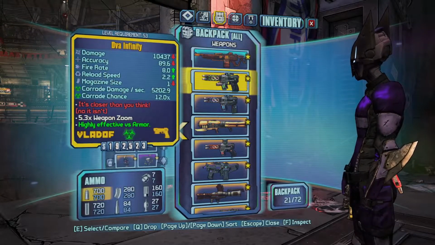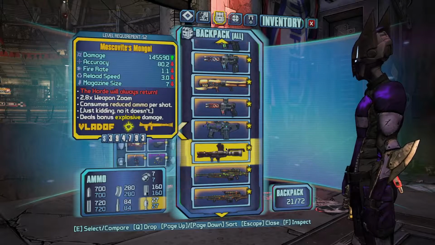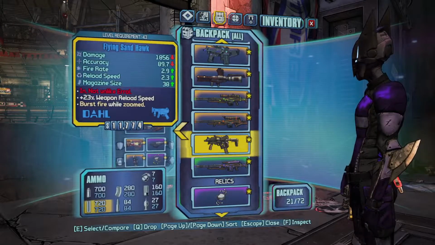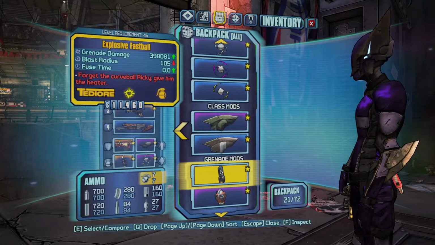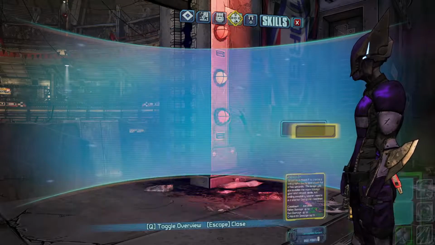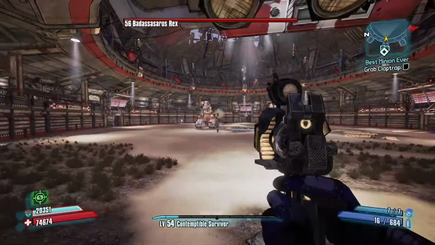Then I got a Corrosive, Shock, and Fire Infinity if we want to do the sniper setup. We got a Nukem, Slaga, Mongol, a Corrosive and Fire Lyuda, a Flying Sandhawk, and a Droog. I got some relics, some sniper, some comms, and then some grenades, and then some shields. So yeah, I don't know what I'm going to use the Deadly Bloom for, but yeah, here is our spec. Ba-boom. And yeah, I'm just here, and we're gonna do like a kill together.